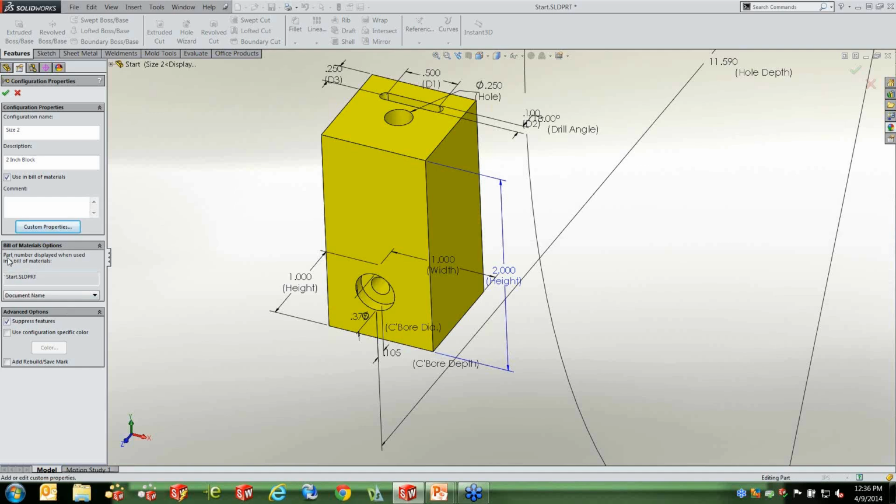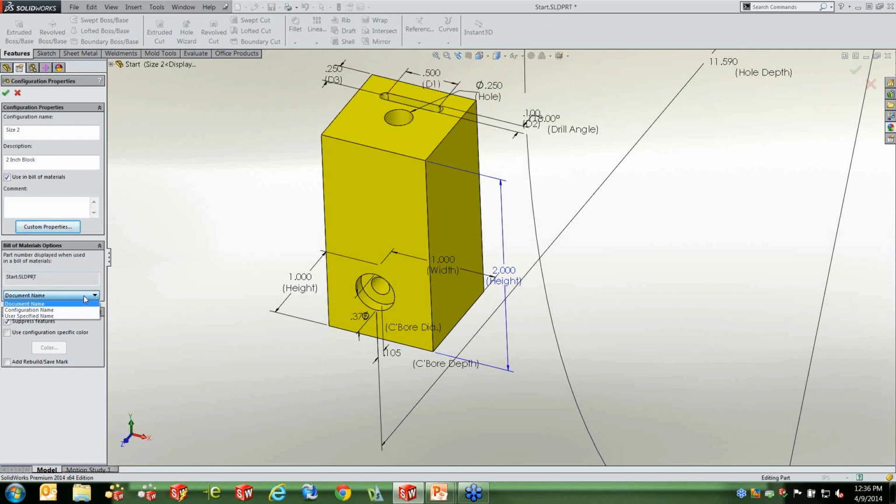So we tell the software, what is the part number when this is used in the bill of materials? Well, by default, all of the property configuration property windows say that you're using the document name, which in this case is just start.sldprt. And no matter which configuration I use, it's just using the same part number.